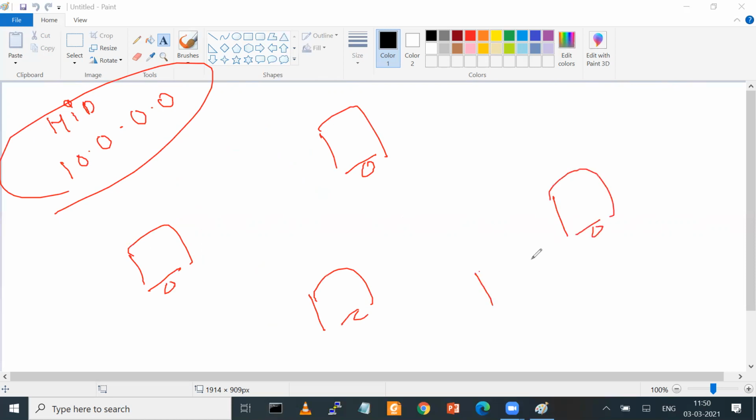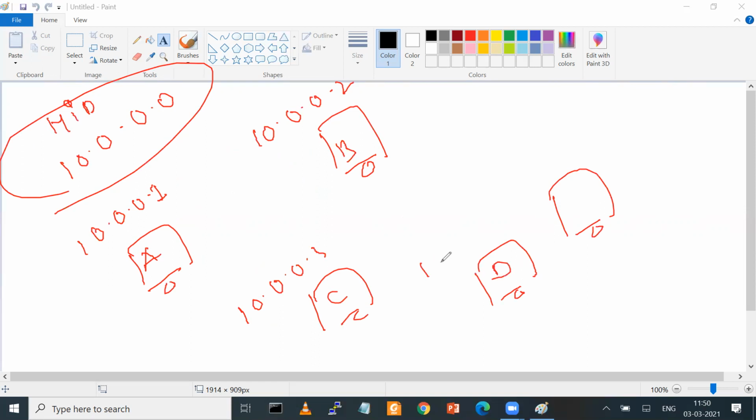मान लीजिए मेरे पास 5 machines हैं. So I can write like this 10.0.0.1. This is unique IP. मैंने मशीन A को प्रोवाइड कर दिया, दूसरी को क्या कर दूंगा 2 for B, and 3, and 4, and 5. Correct? Yes. So if I write about this IP, so it is class A.